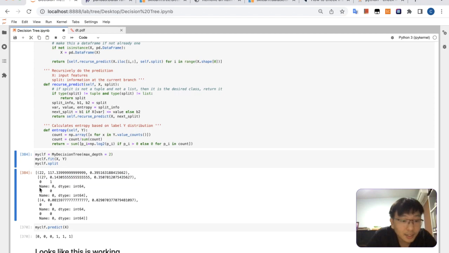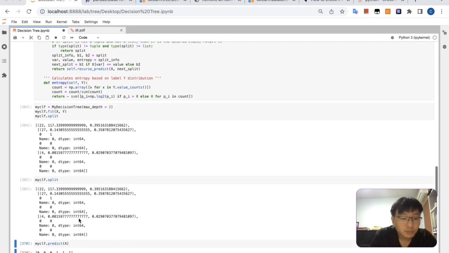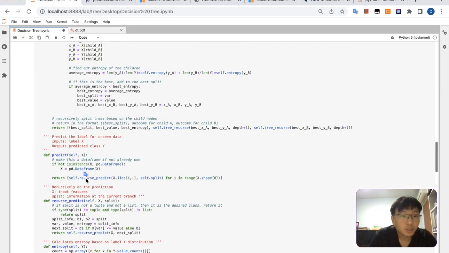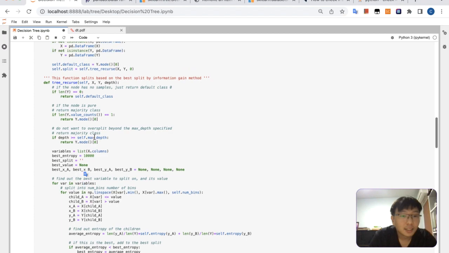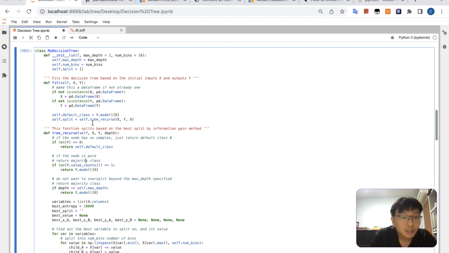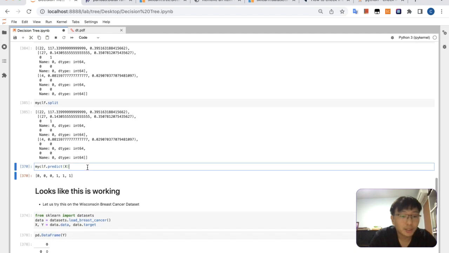Why is there this name? When it returns the class, it returns it as... I think it's fine, as long as we are able to predict.